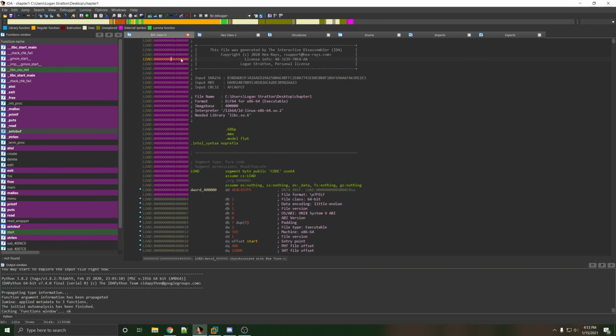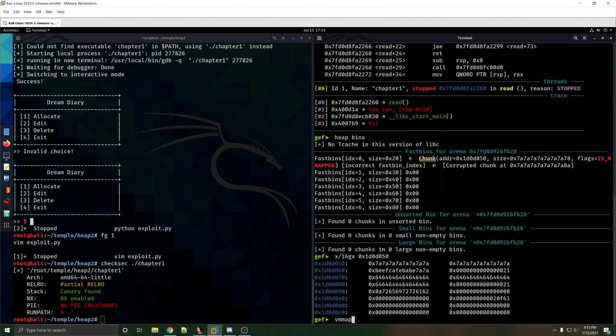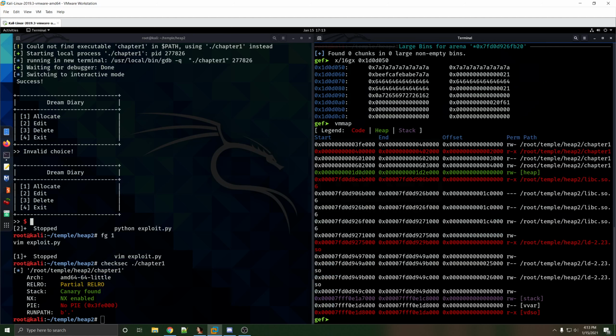Yeah, it was at 400000 earlier. Well then, I'm not really sure why it's at 3FE here and 400 on IDA, but let's go with it. So this allocation is always going to be the same at 3FE000, and then the BSS and data sections will always be in these spots too.